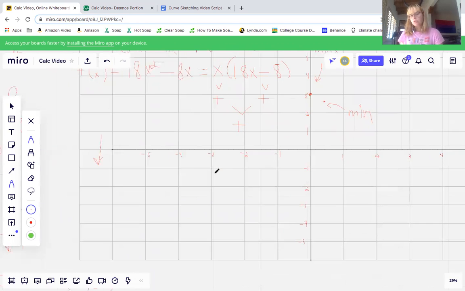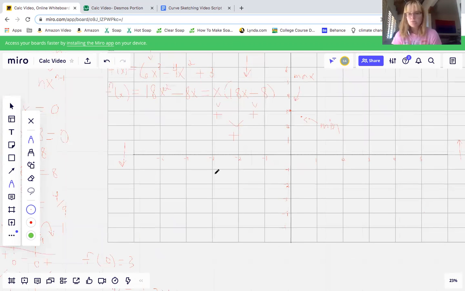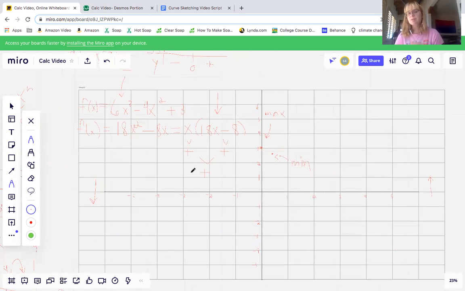And that concludes all the work that we are going to be doing in this video. In the next video, we will cover the second derivative, which tells us about concavity and inflection points. Then we will be checking the graph in Desmos to see how we did, and then I will go over a couple different tips and tricks that you can use to tackle more difficult problems, like ones that have things in the denominator and things like that.